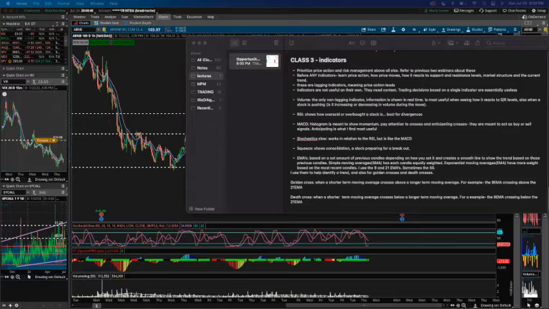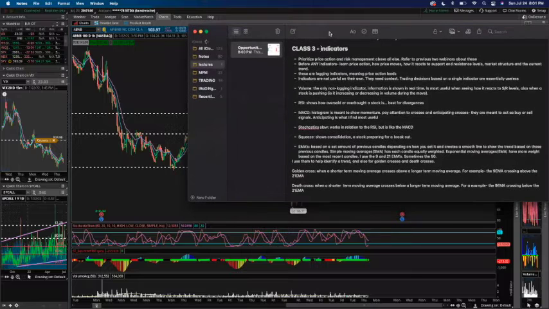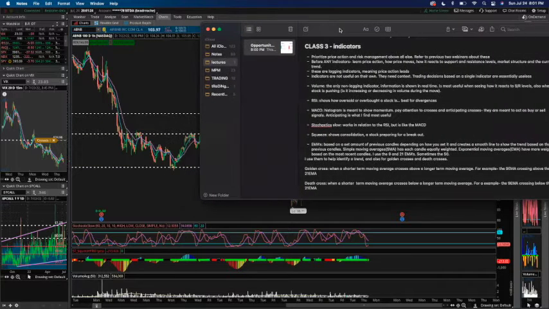Okay, so this class is going to start. Basically, what we're going to be going over is a few different indicators that I like to use. I know that you can go on the internet and Google search any of this stuff and watch videos on any of these indicators. So I'm going to show you the ones that I like to use personally, and we're just going to roll with it that way. If you want more depth about what they are and the actual settings, you can Google that, or it has it right here in Thinkorswim. But I'll show you guys how I use them.